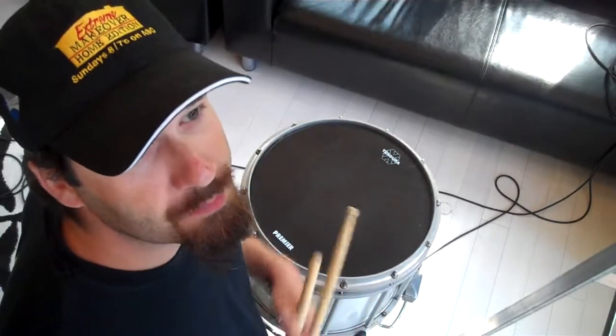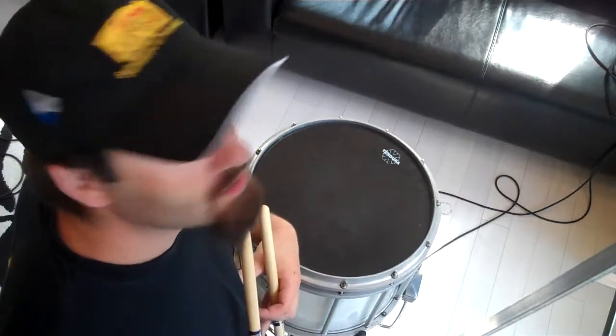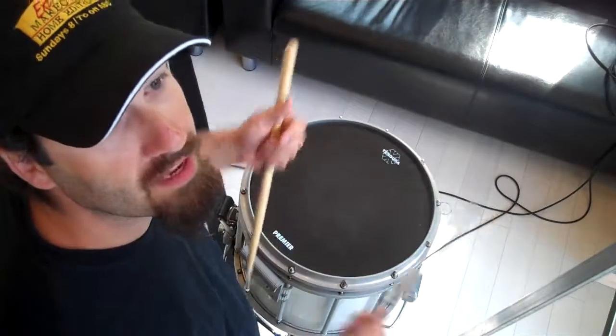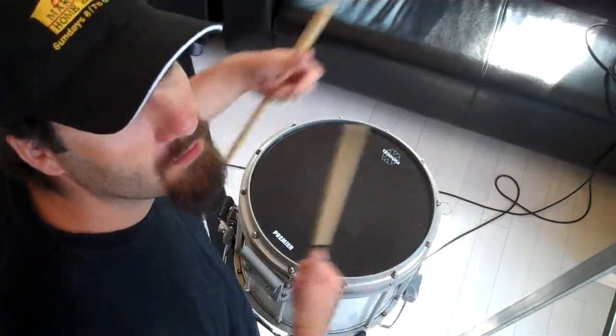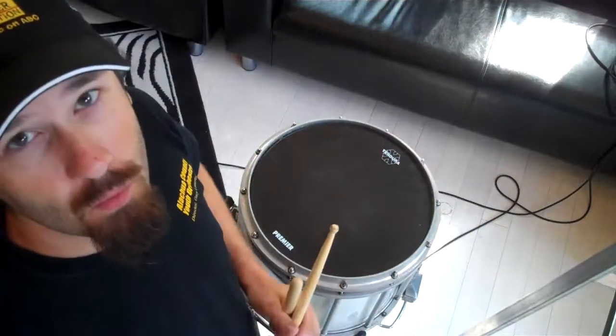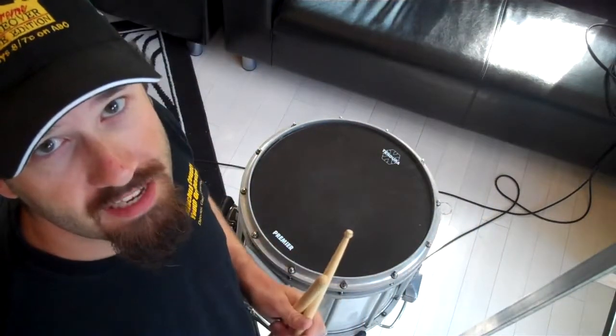Now, there's other issues beyond your control that might affect the sound, but for the most part, we want everything to look, sound, and feel the same, and that's your goal playing this exercise. One hand versus the other hand, try to get them to be the same. Ideally, if somebody wasn't watching you, they shouldn't be able to tell when you're switching hands.